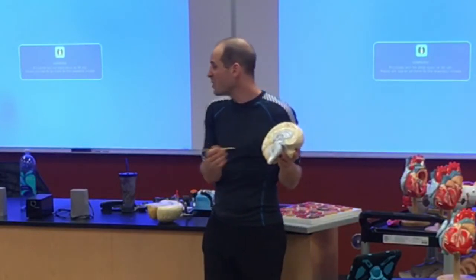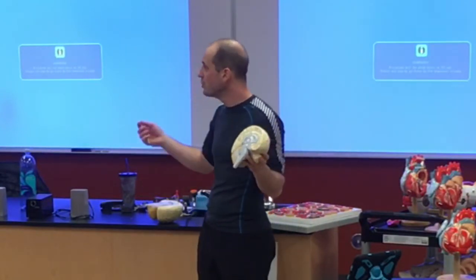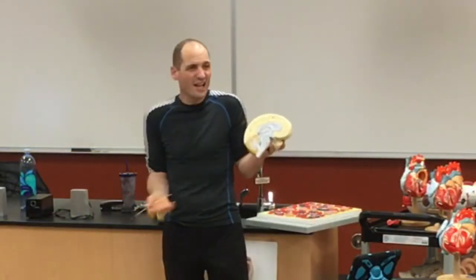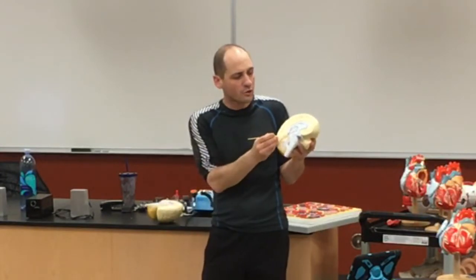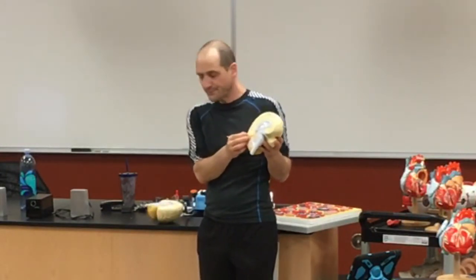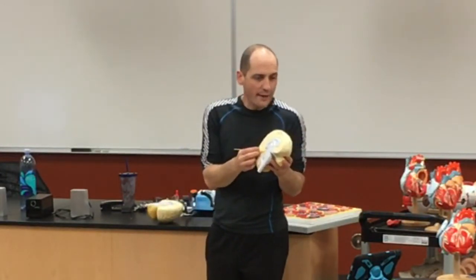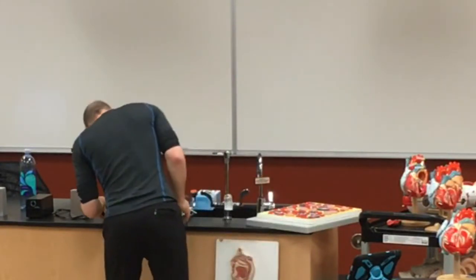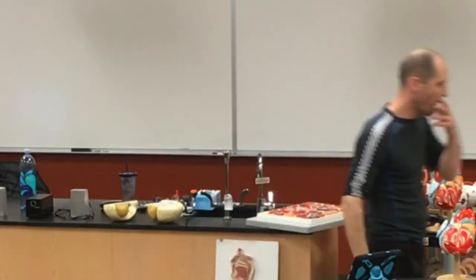Those are easy to detect, but I also think they're kind of cool because they are the ones who make us look to the periphery when we see something in the periphery or we hear something in the periphery. And so that's kind of a neat structure that is a reflex structure. Then the other one I want you to know, see, it's not on this brain. I have to get an order for that.